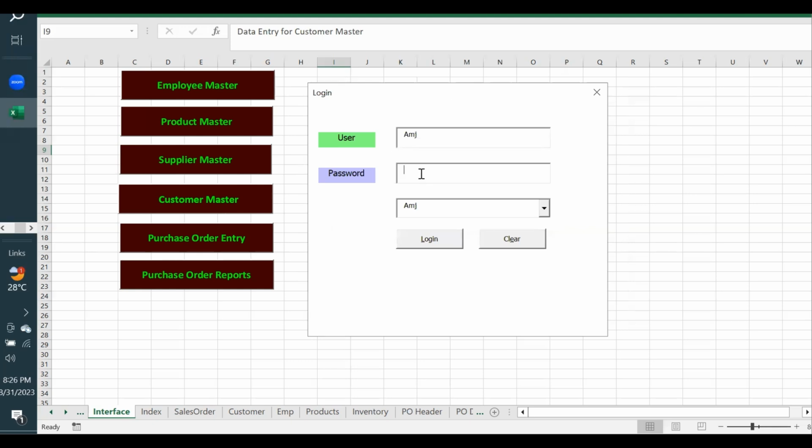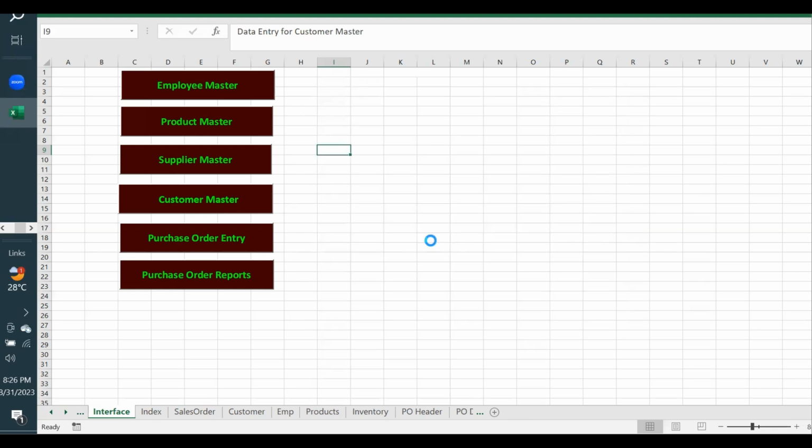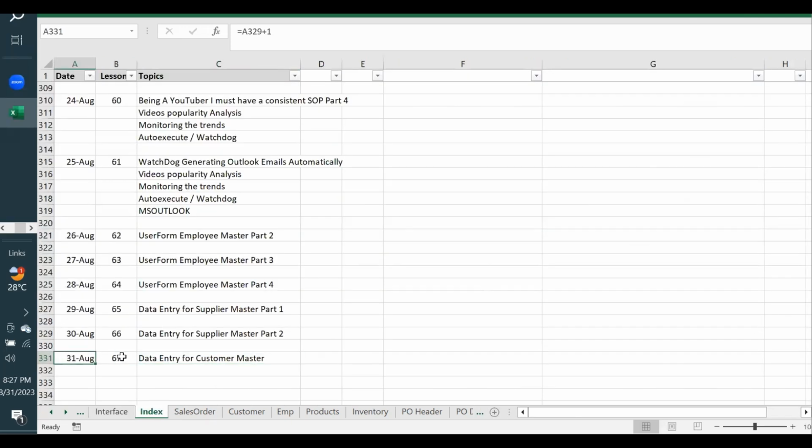As usual, we are signing on to our system. You know the super user AMJ, and I'm taking the password AMJ123. Then we open it, and this takes you into the system. Now, how to plan it? I always start from my index here.